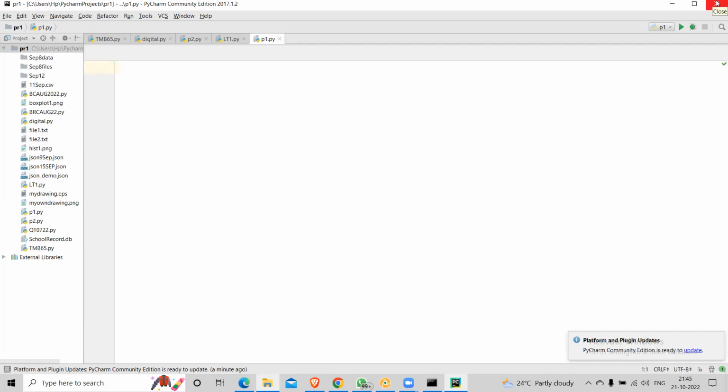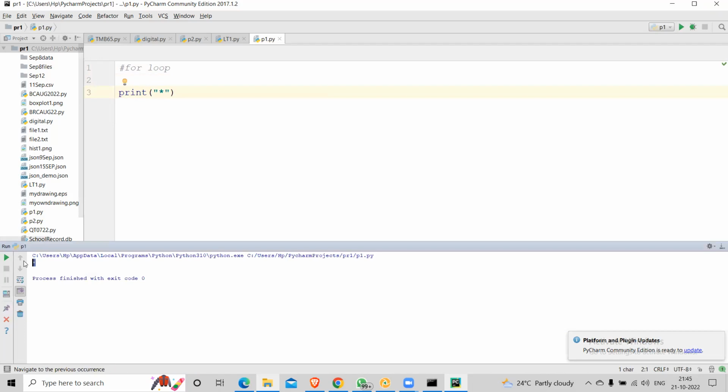So we were talking about for loop, right? And I said for loop is used when you know exactly how many times you have to run the loop. So let's say I want to print one star. I say print star, and if I run it, you will get one star. Now if I want to print 5 stars, how will I do that?